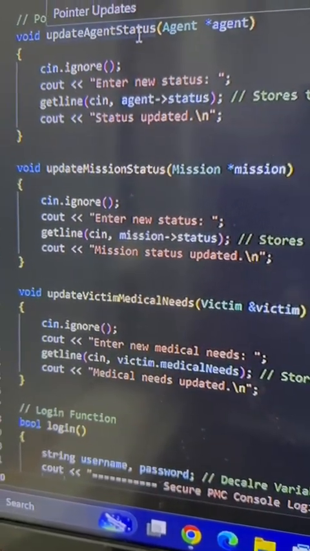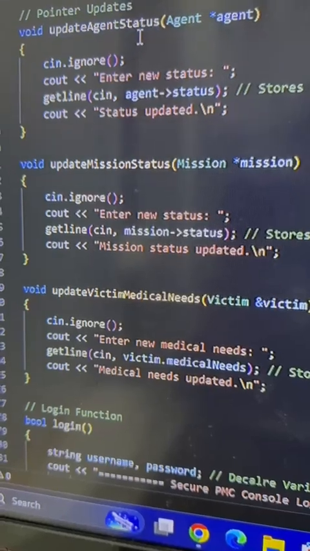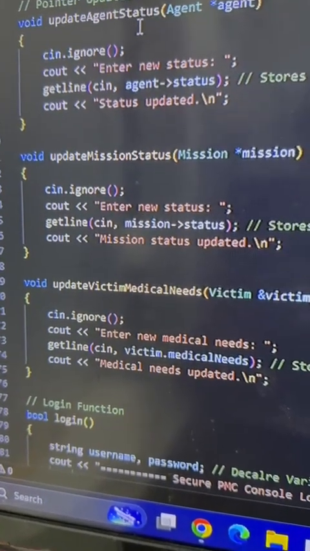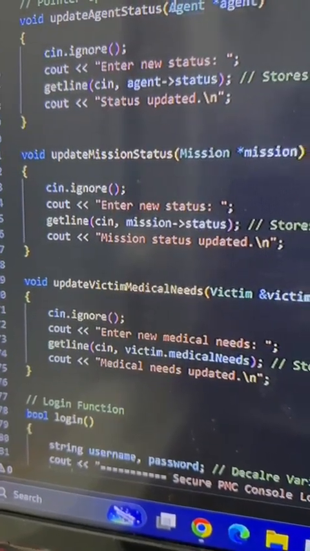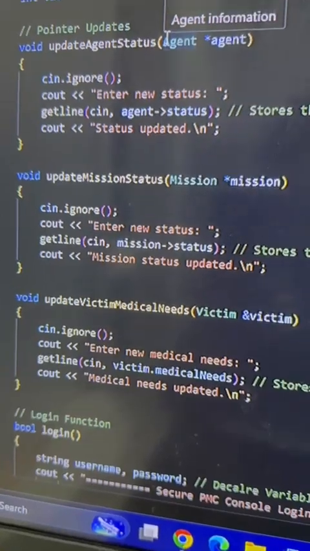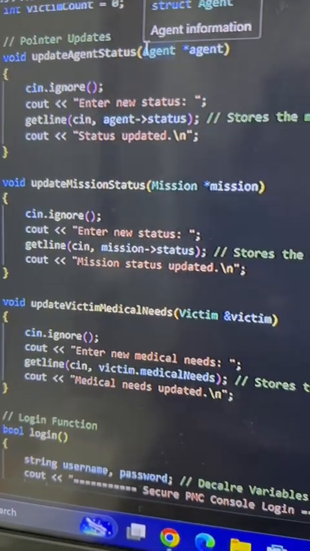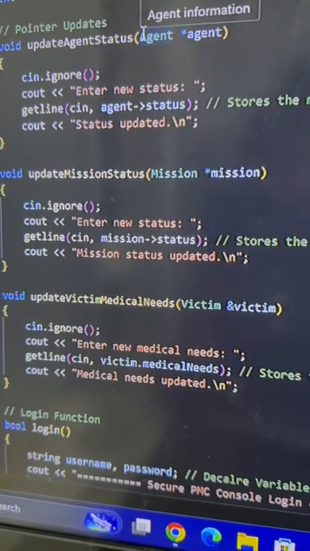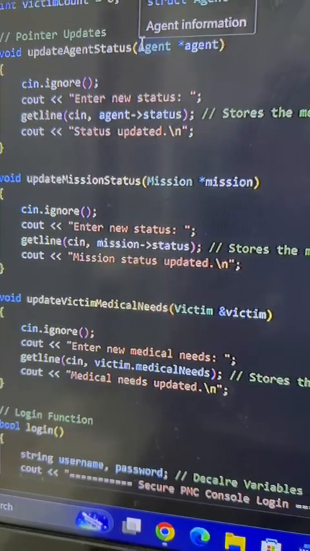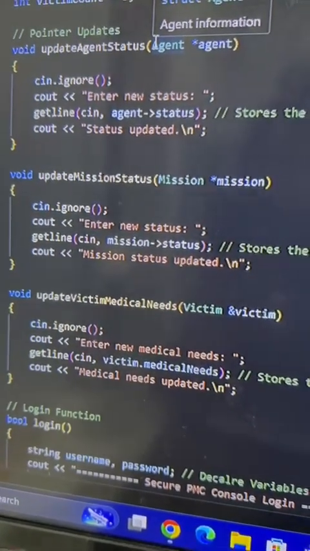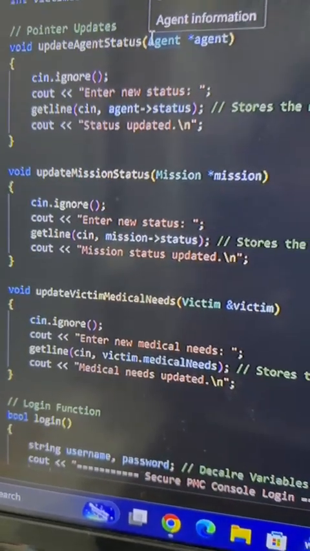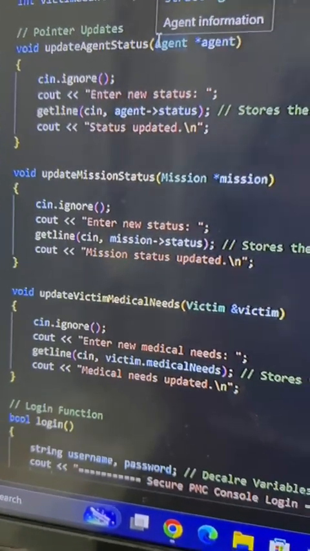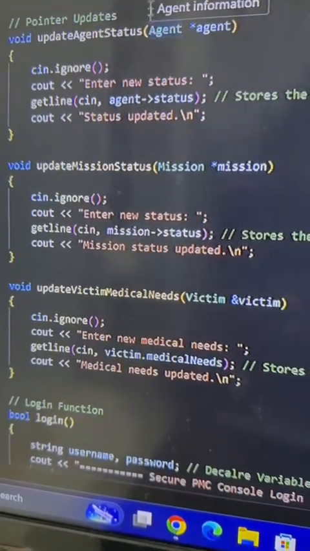It takes a pointer to an agent structure as input, so that it can directly modify it. Because later on down the line in the code, if the user selects option 3, you get to update your code. So what this does is it directly changes it from the structure and updates it. Perfect for me, exactly what I want.